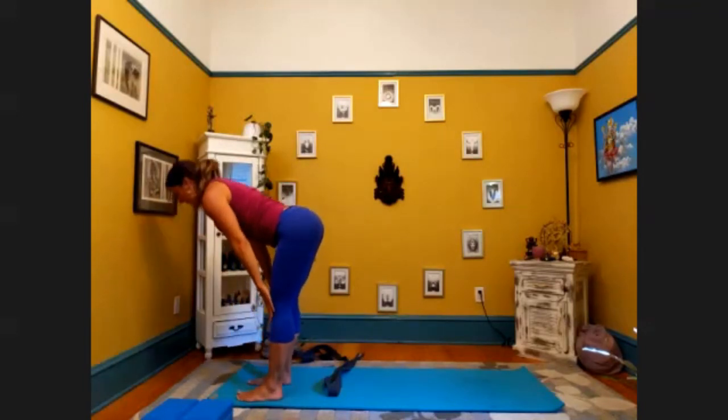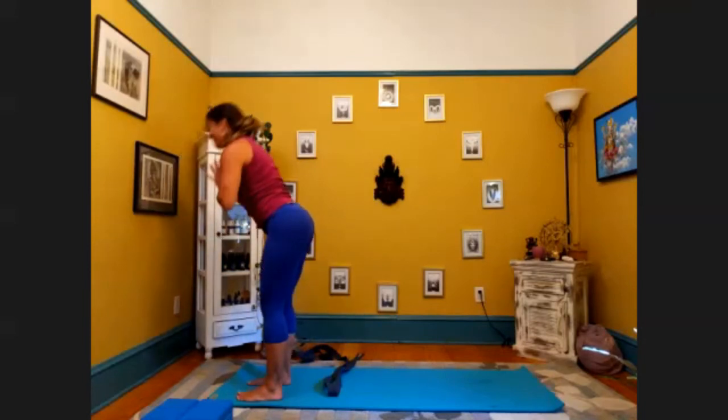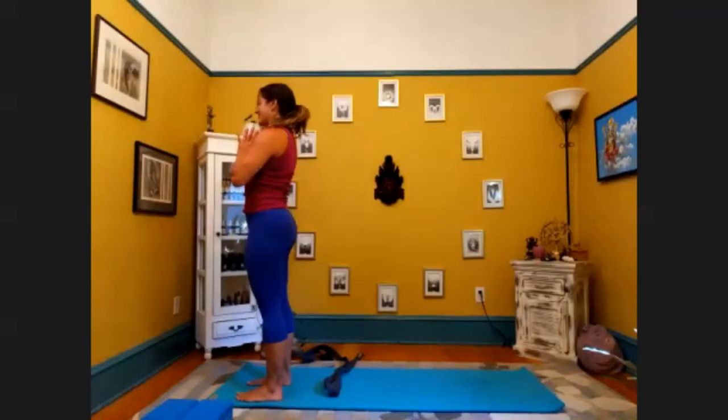Nice long back. Come to a halfway lift where your shoulders are slightly over your hips, elevated higher than your hips. Hands to the heart. This is a little back strengthening. If you keep your hands here, do so. You can also extend your arms forward like you've been practicing. I'm going to run into my wall so I can. All the way up to stand up.